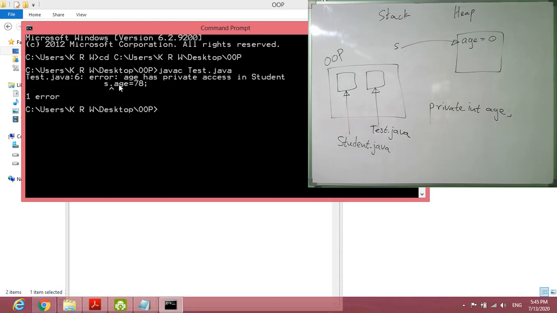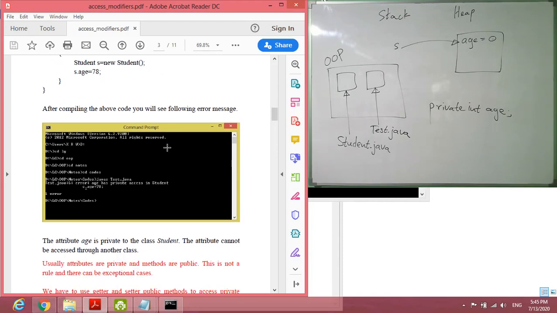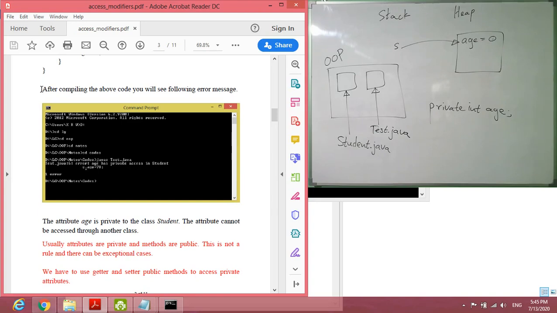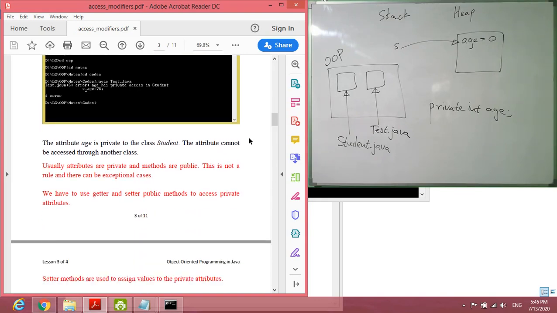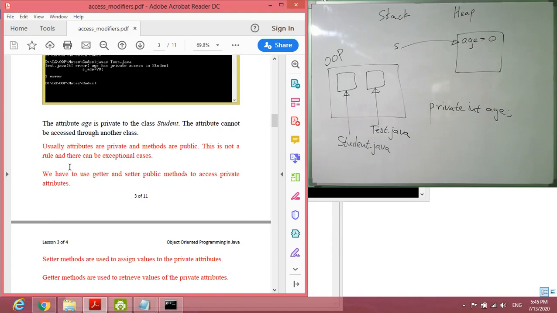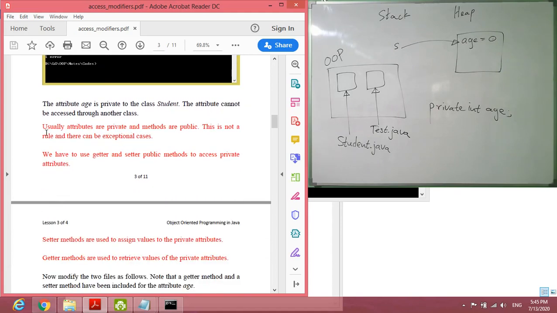Understood? In that way, now I hope you can clearly understand access modifiers. Then this note says, after compiling the above code, you will see the following error message. So it's here.